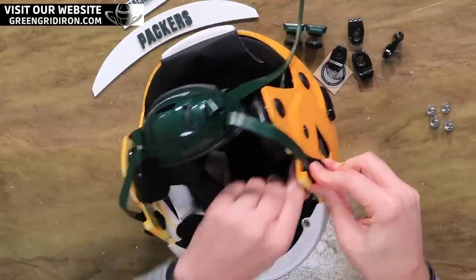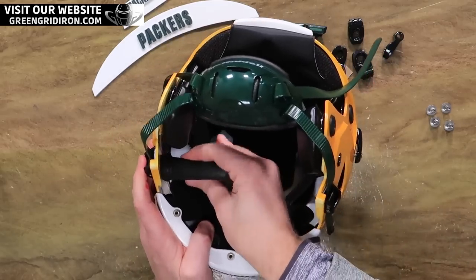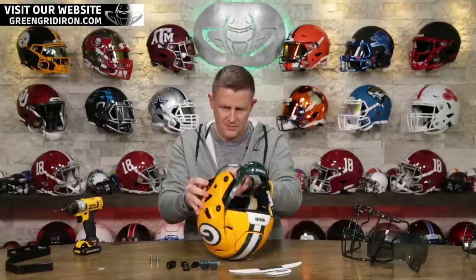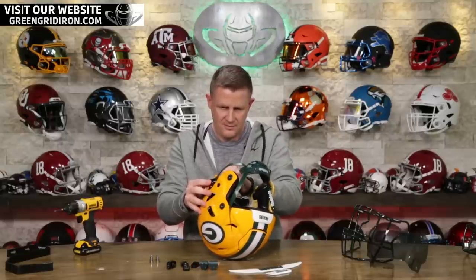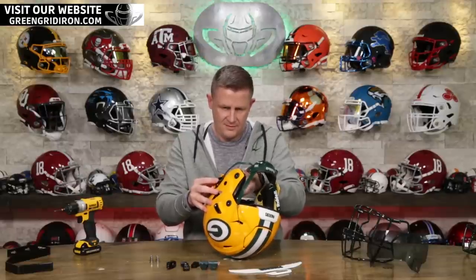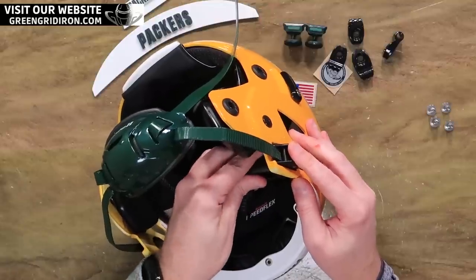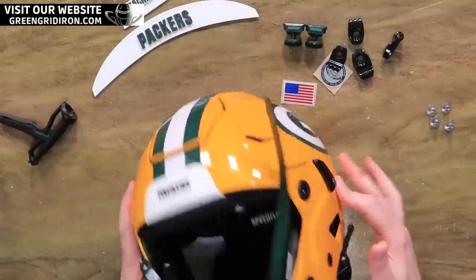There are like a dozen colors — 14, counting black and white. And then you get a couple of different sizes: small, medium, large. We're showing off our Alabama helmets back there — we like to play and upgrade with helmets, but of course we sell them too. We might be one of the few places you can find the real licensed 18s for national championships. We just swapped out the 17s for 18s. The only 17s left are our minis.